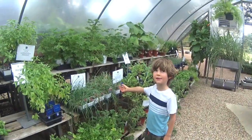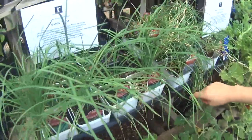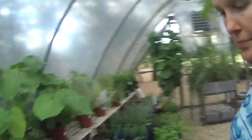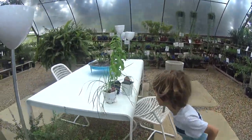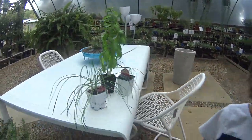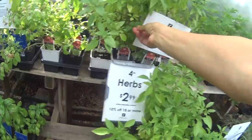Onion chives. Onion chives? What about garlic chives? You think we should get some garlic chives? Yeah. It's like a little tree. The garlic size — the onion size is just a little baby. And that's cute. Licorice basil? Ooh, I do not like licorice. So licorice basil is not a plant that I would want to get. Smell it. Ooh.